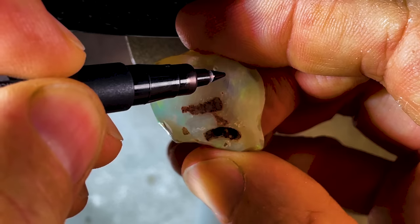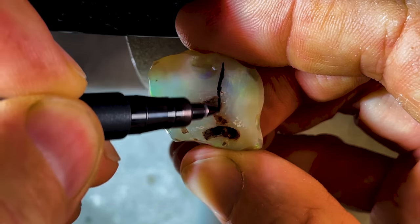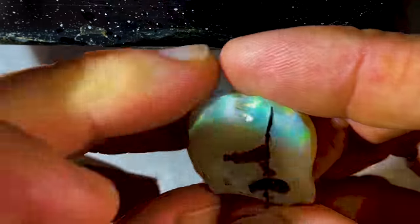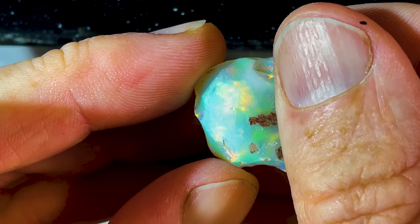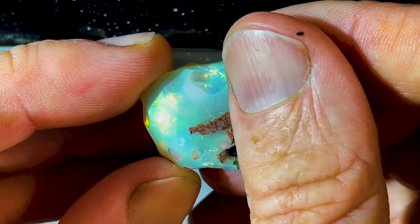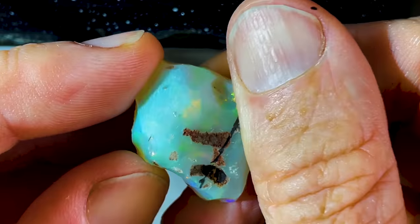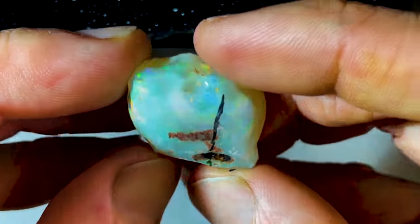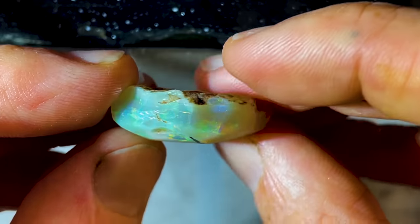So I'm thinking pretty much a slice through there. That's about it. So then I can really work on it. I was gonna bring it back to about there, but looking at the color, I think maybe there, and then I can work on one big, nice gem there, rolling over that dome, and hopefully getting a really nice gem. That will be the plan, the ultimate goal.